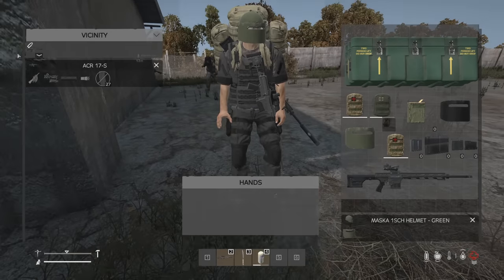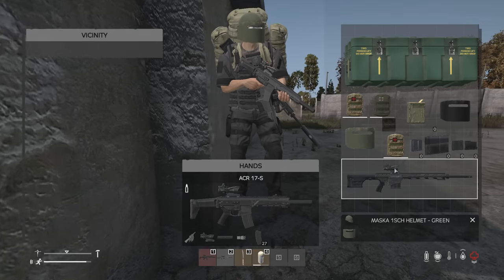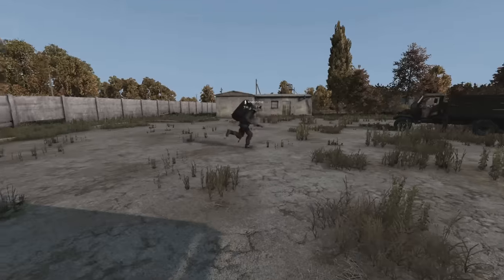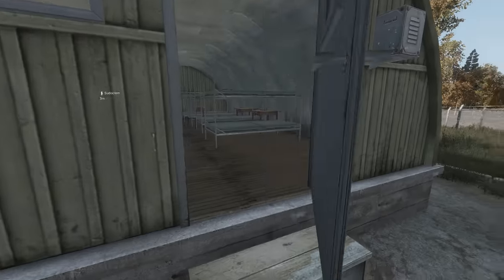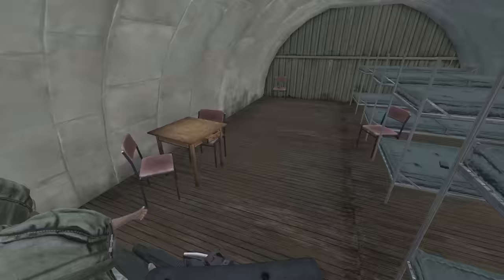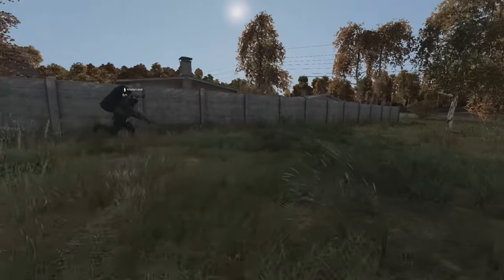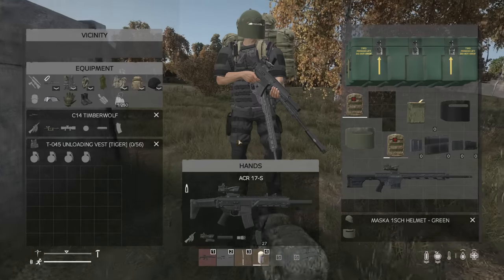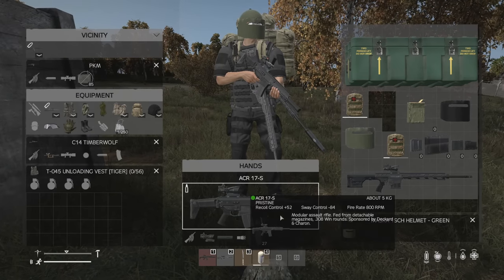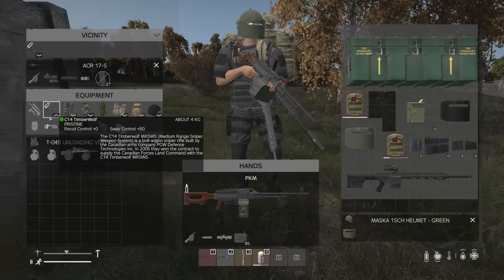Watch out, zombie. Just watch my back while I heal. Yeah, the other guy's got some stuff as well, he's juiced. Alright, I'll go and loot the other guy. Go in there with him and loot. Oh, peak. Oh, yes, thank you. PKM. Timberwolf. I can't pick up this Timberwolf though.